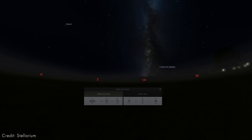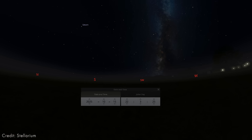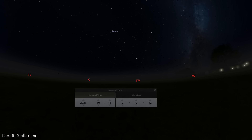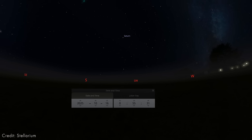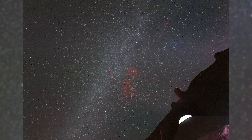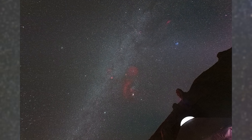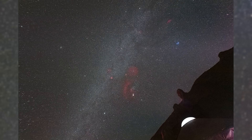By late October, the Milky Way is going to look quite a bit different for both hemispheres. If you are in the northern hemisphere, the Milky Way core is going to be setting quite a bit earlier in the southwest, so we're going to be saying goodbye to that. But in turn, we do get the beautiful winter side of the Milky Way, which has beautiful clusters and nebulae and all sorts of things going on — especially as it rises in the north-northeast area.